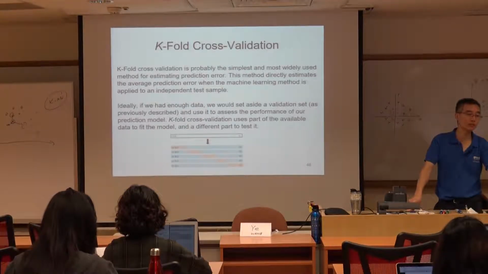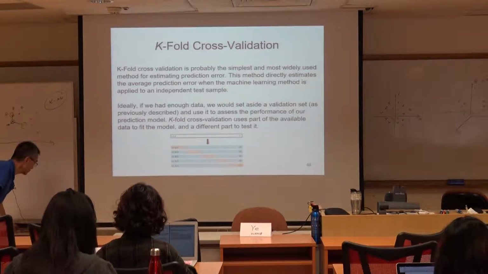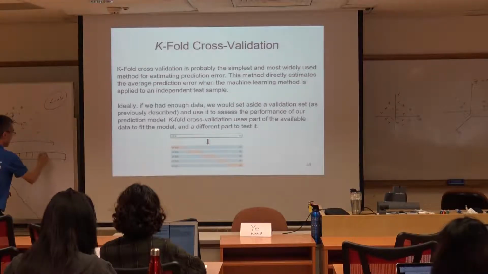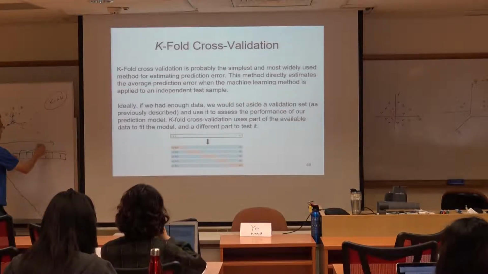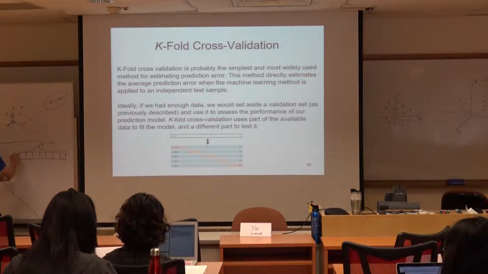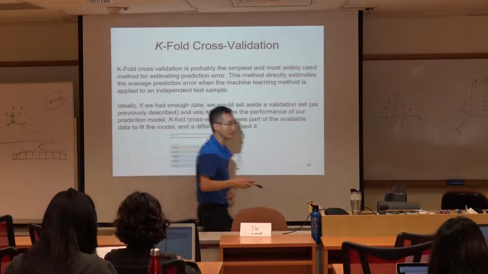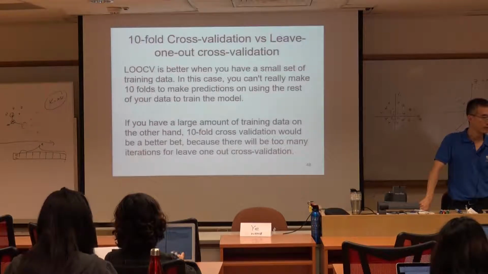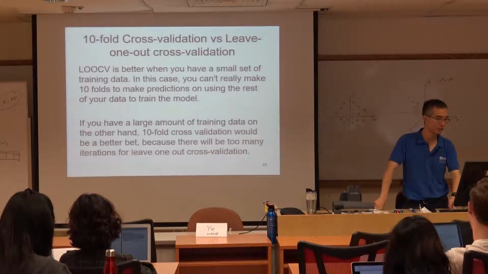So this, let's say tenfold cross-validation, the idea is that you will divide your entire data set into 10 chunks, right? So then you will actually use 9 chunks for the training, and use 1 for validation. And you will do this for every chunk of them, and then compute the average. So we use this method called K-fold cross-validation. It's actually a very standard method in validation. And that is a summary of the tenfold cross-validation and also the comparison to the leave-one-out cross-validation method.